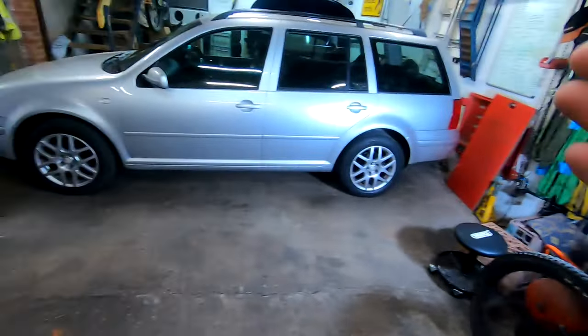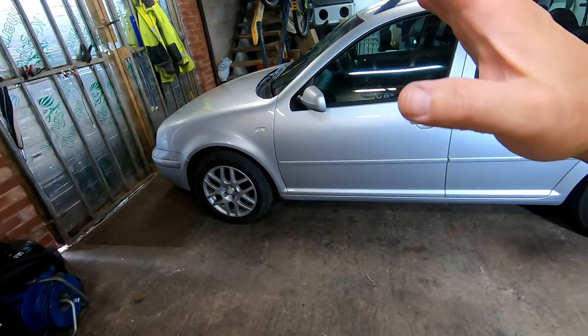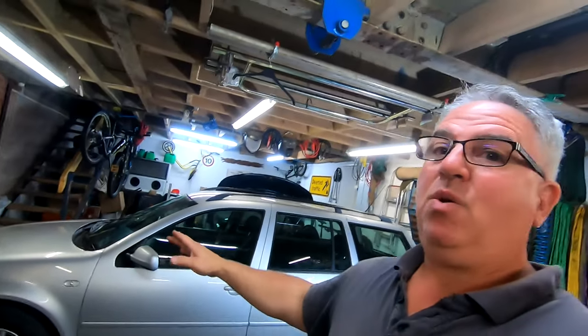Anyway, I'm going to put the front end up. I'm not going to tip it on this side. I'm going to lift the whole front, just in case we have to do anything with the anti-roll bar or drop links or anything to get some room to get the shaft in and out. I don't know, we'll find out in a minute.